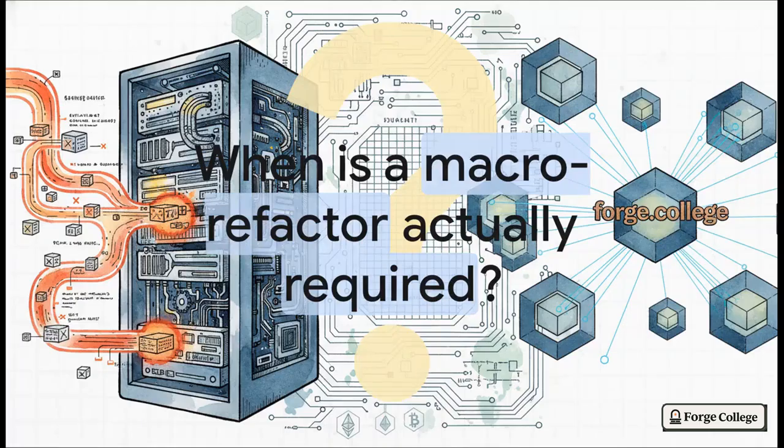Before we wrap up, I want to leave you with a somewhat provocative thought to chew on. What if you trace your hot path and you find that it's purely essential business logic, something that absolutely cannot be cached, unrolled, or batched? At what point does a micro-optimization reach its absolute limit, demanding a total macro refactor of your architecture? It's a tough engineering question that, honestly, every Web3 developer eventually has to face.